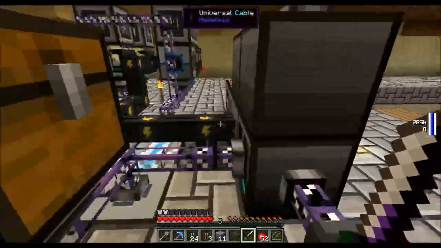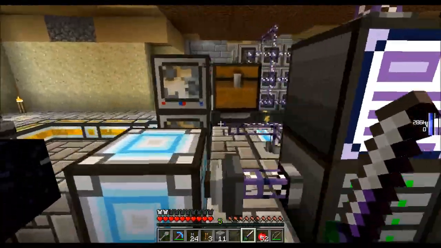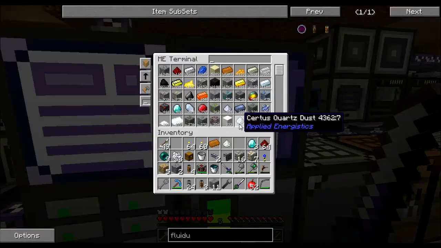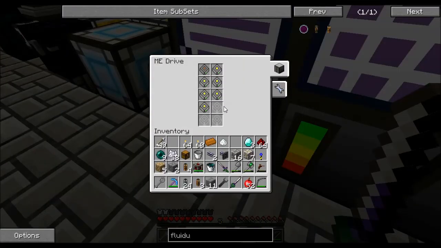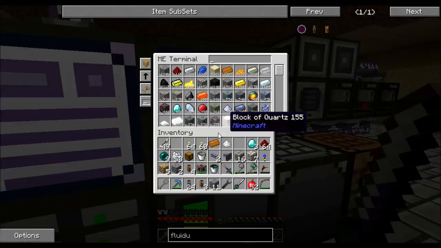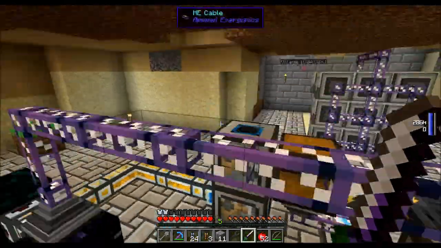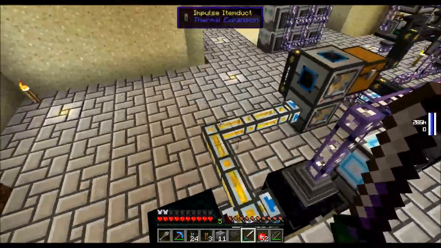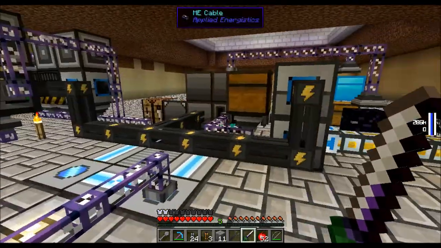So I don't actually have any lapis. Oops, see if I can get over this guy. It's getting tricky to actually jump between the two. I don't have any lapis actually in my ME drive. None of these disks in here have lapis on them. They are all stored on that deep storage unit. You can count, you know, the 9,249 here. If we jump over before my quarry picks up any, it is only 8,000.